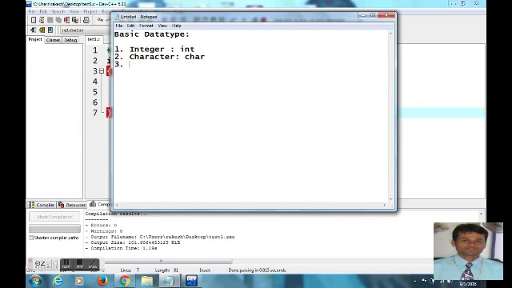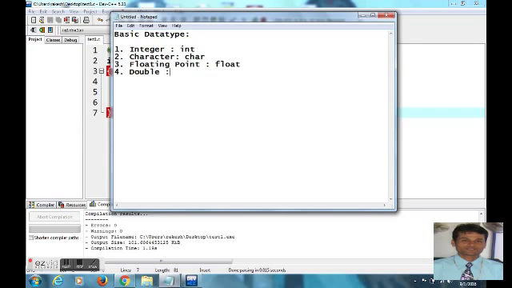Next, floating point. This data type can be used to store real values. Real values means numbers with a decimal. For that we use the keyword float. Next one, double.